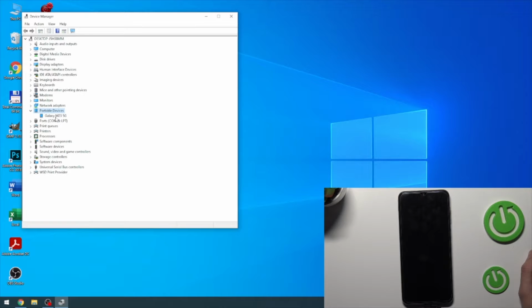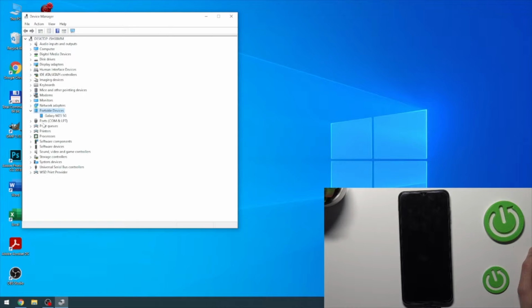And your device won't be named Galaxy M23. It will be something like Samsung device, along those lines, a generic Samsung device. I don't exactly remember what Windows names it, but it's not recognizing it correctly. It doesn't know what OEM model you have, which basically won't allow you to proceed further with the bypass. So you'll need to find it somewhere in the list, because it's not going to be in here.